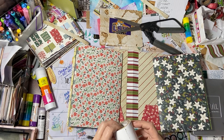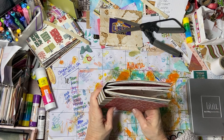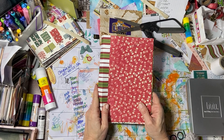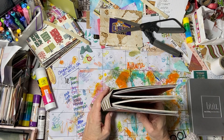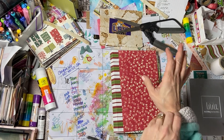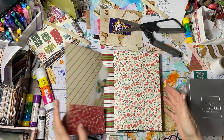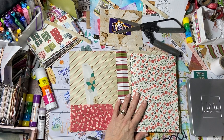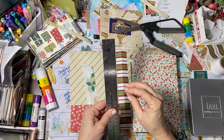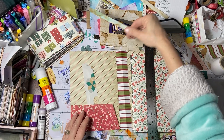Hi friends, it's Allison! Welcome back to AJ's Inspired Life, welcome back to my messy desk, and welcome back to December Daily. I am trying to put together my December Daily — we still need to bind it. I'm not going to sew it because I haven't fixed my sewing machine yet, and I don't want to mess with it right now. I want to get this done so I can still do my page today.